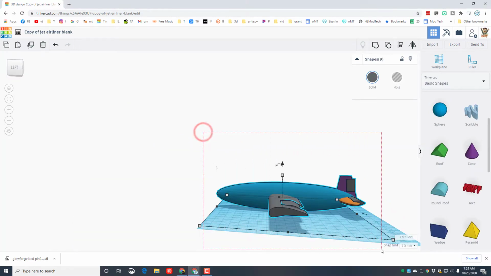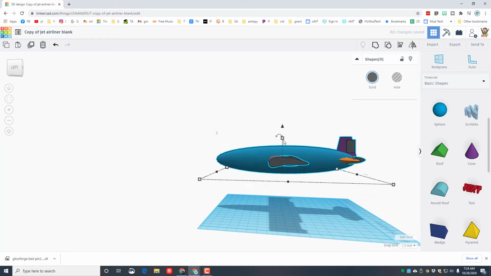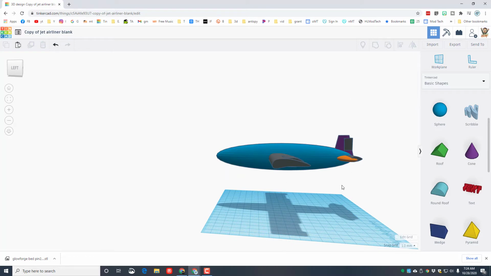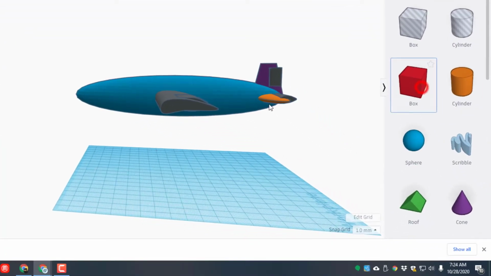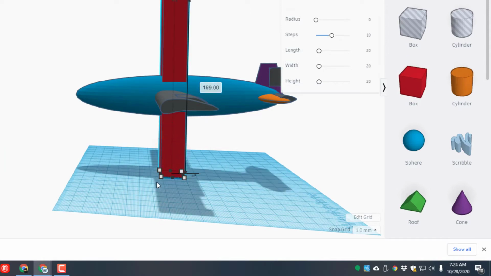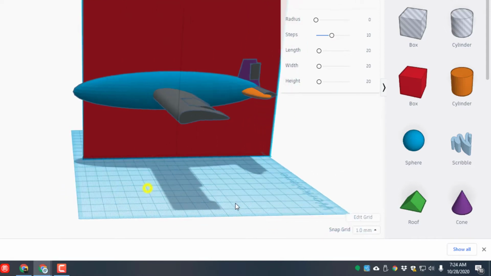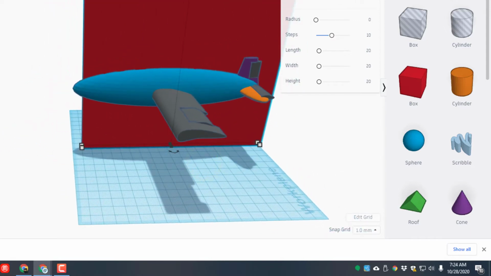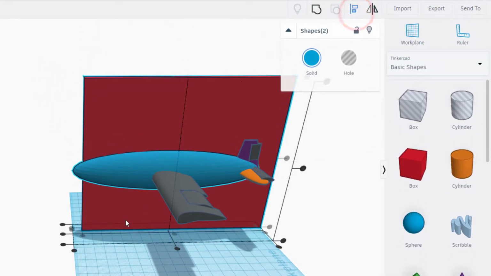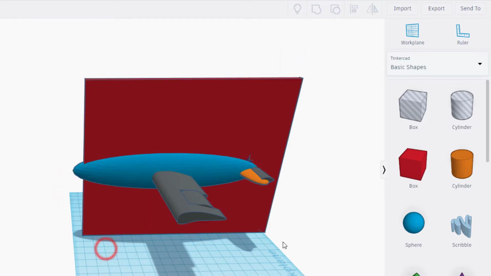Alright, friends, so grab your entire aircraft and either lift it up or do control up arrow to get it up in the air. There are 4 kinds of forces that affect our aircraft. We're going to list those super quickly, and we're going to use a cube so that they show up where we want. Stretch the cube so it's crazy long. We don't care how skinny it is. And then we want to select just those 2 pieces. Notice it says 2 shapes. We're going to do a line, and we're going to make the blue one the master and choose center.